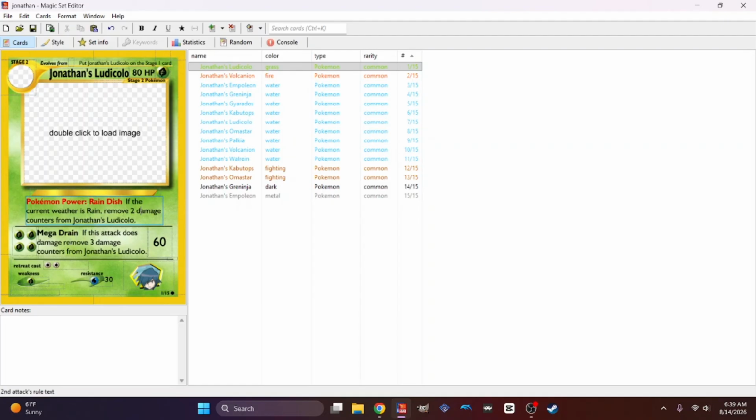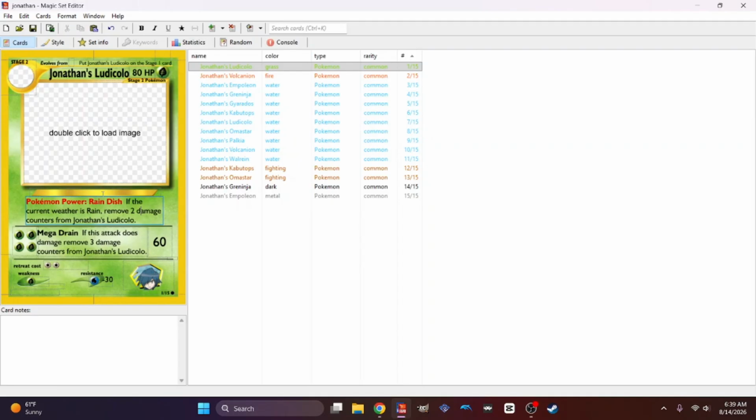So this isn't completely broken, at least I don't think so. But of course we'll play test all this stuff, and we'll see if that is indeed the case. So we've got our name, HP, a Pokemon power, attack, attack damage, attack cost, retreat cost, weakness, resistance, and we've decided that Jonathan is going to look like Faulkner here.